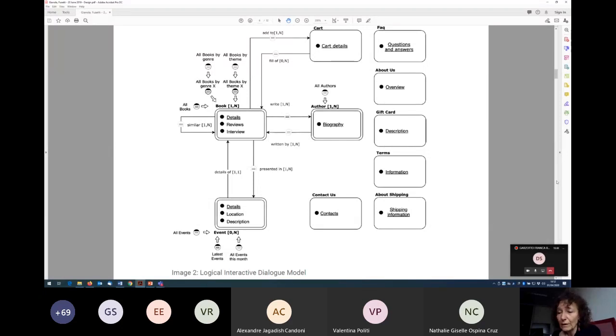So everything which appears in the page must be specified in LIDM, with the exception of some interaction elements in the home page, the interaction elements that support user operation or transaction.